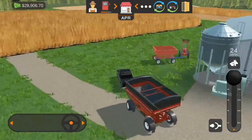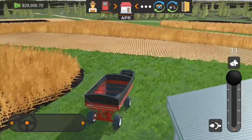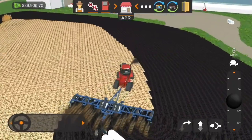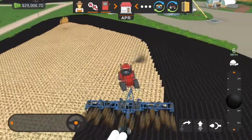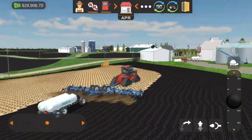Looks like the combine is full over here though, so we'll go ahead and go get him unloaded here quick. But so what I think we're going to do is we're going to finish up this field and go sell off the extra NH3 that we have, because we can make some extra money off of that. And then I think we're going to sell the anhydrous bar and our tanks.